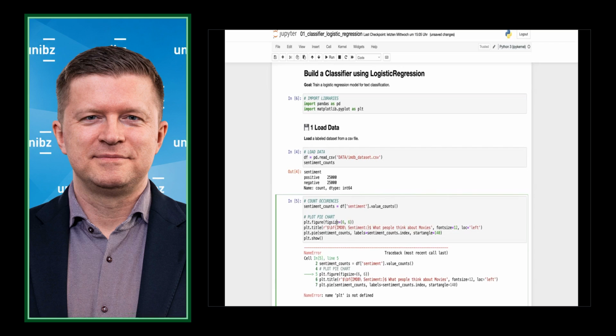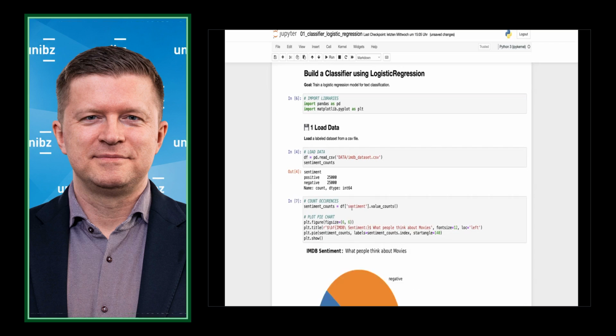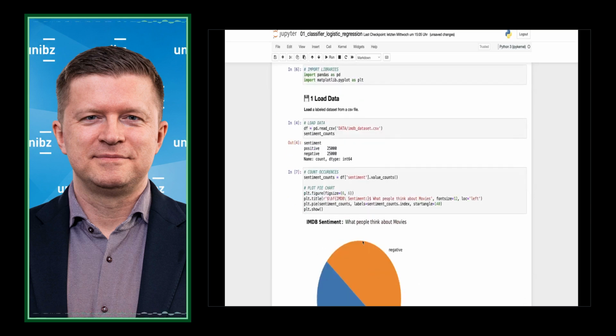Okay, go. Oh, yeah, looks good, but maybe let's also have the percentage values here. Let's do 1 decimal.